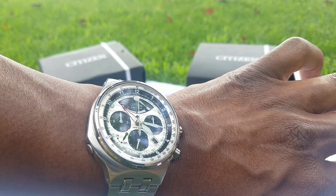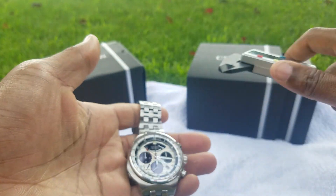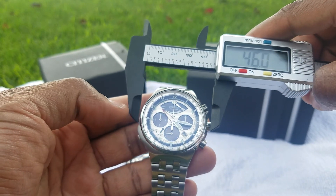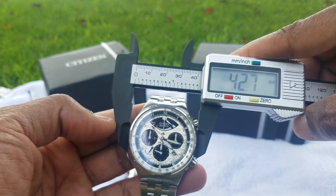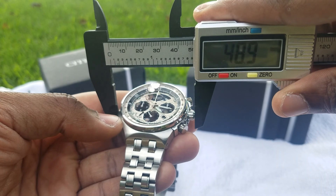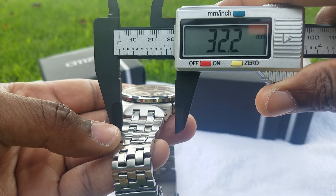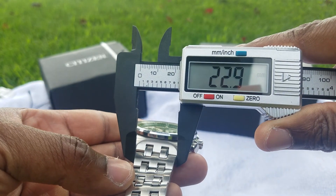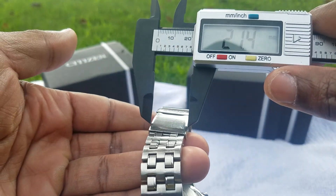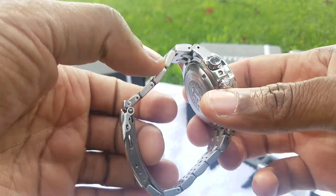This is also referred to as the Ron Swanson watch. I did an online review of this years ago on WatchUSeek. This is a hefty watch — the reason I got rid of it the first time was that it's on the big side, about 42 millimeters in diameter, measuring 48.9 millimeters with the crown. The lug width is about 23 millimeters and tapers to about 21.5 at the clasp.